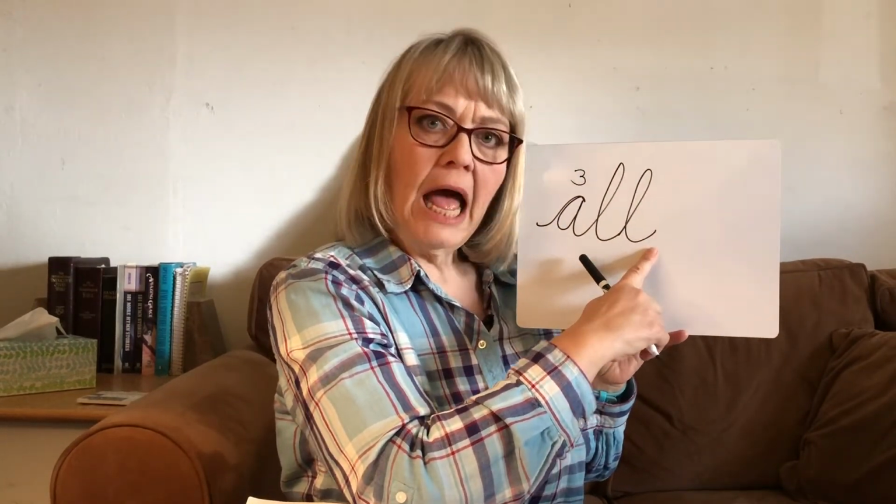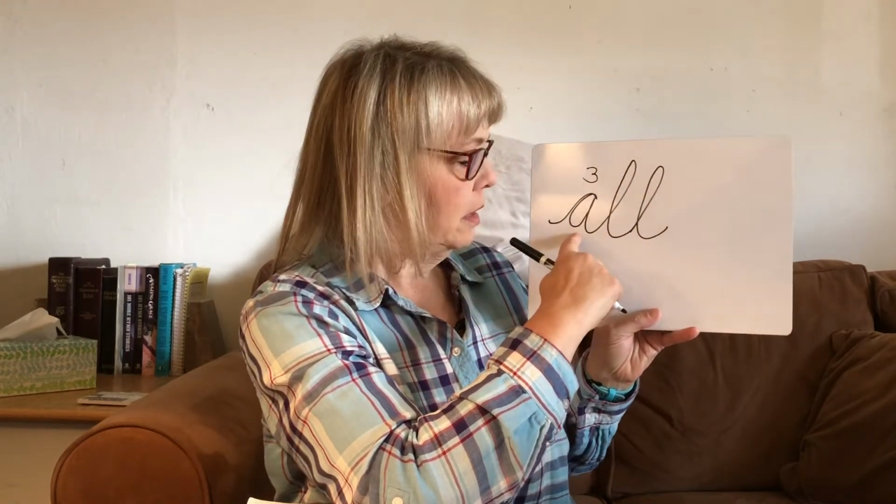Would you like to know why I had to add another ol? I did that because there's a rule I'm following. Here's the rule. We often double F, L, and S after a single vowel at the end of a base word. So that's what I was doing. I was doubling the L at the end of the base word. Let's say that word rule together. We often double F, L, and S after a single vowel at the end of a base word. Great job.